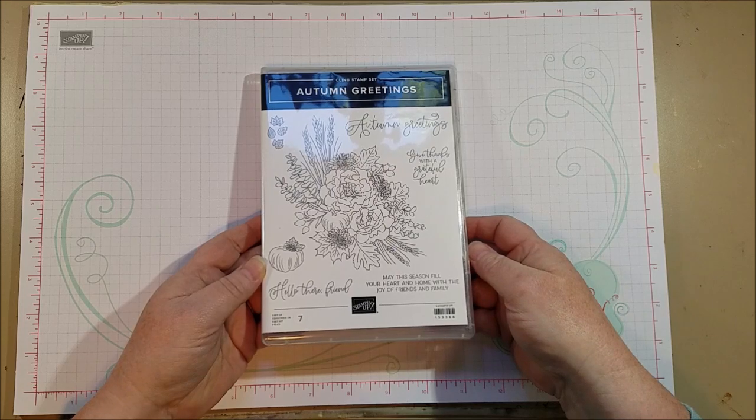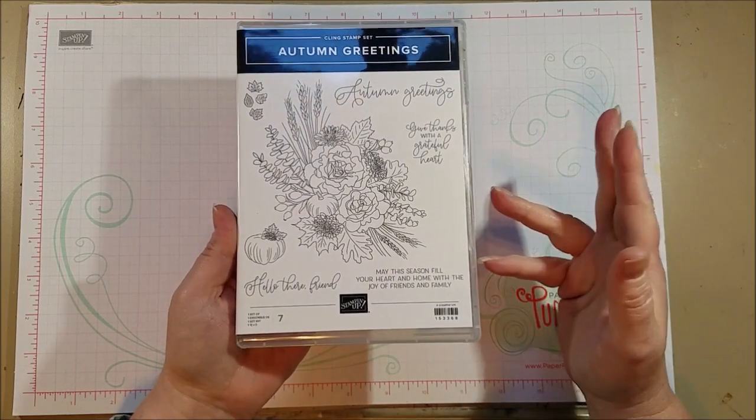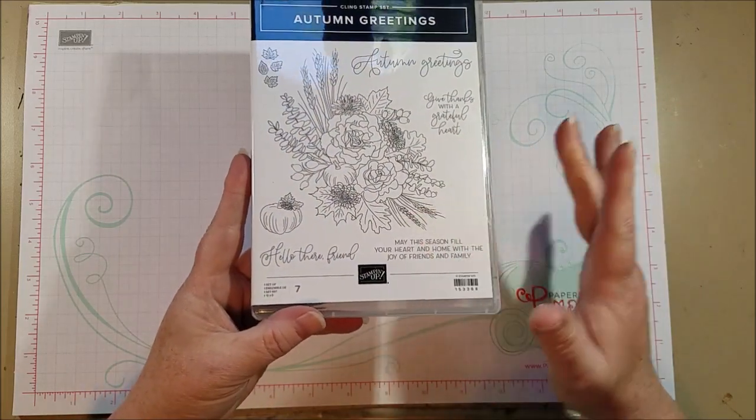Hi everyone, today I want to show you the Autumn Greetings stamp set, and I made a lot of cards with it, so I thought I would show a bunch to you and then we will make a couple of those cards step by step together. First off, I wanted to point out a few things about the stamp set.